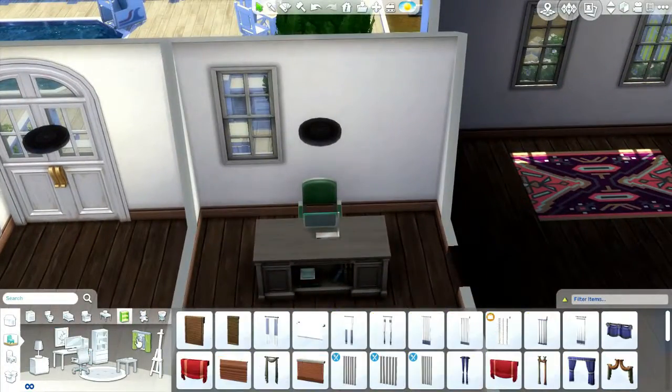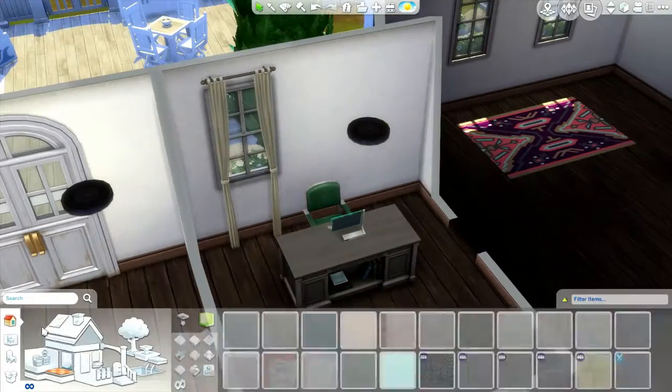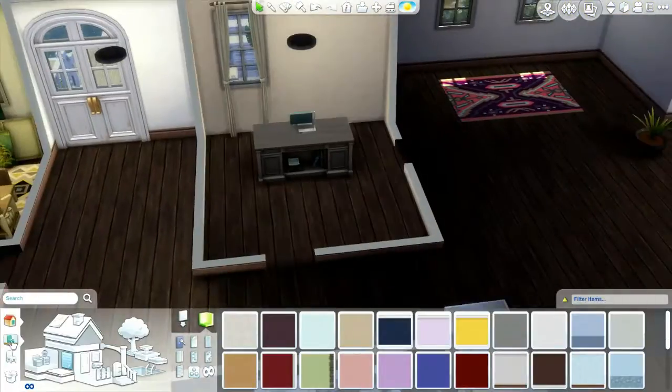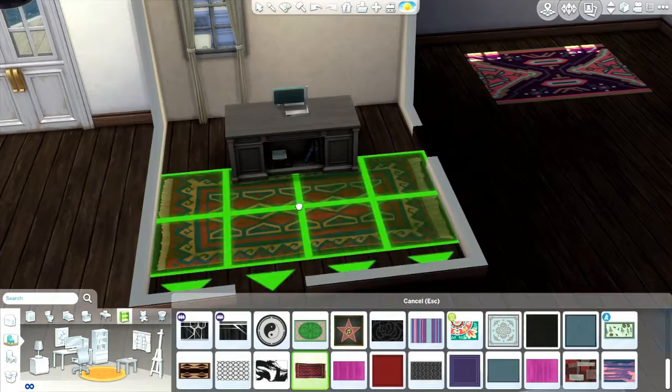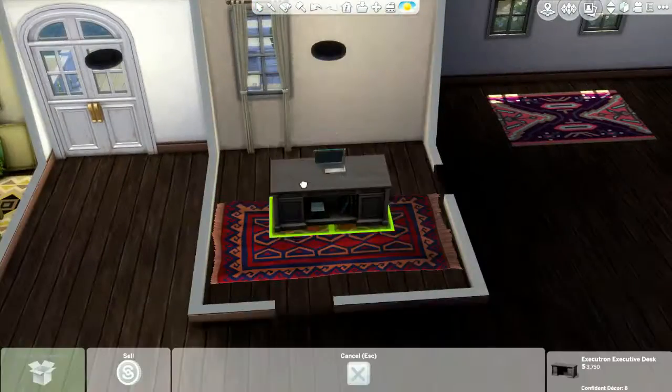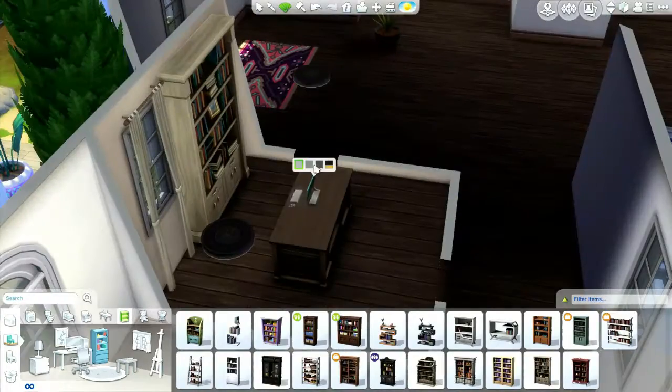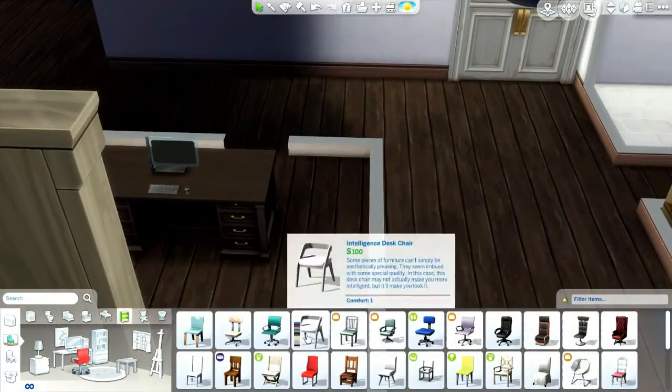I really like that. So this is the office that I'm putting together now. While I wanted this to be all on one floor, I did go ahead and build a little sauna room downstairs.